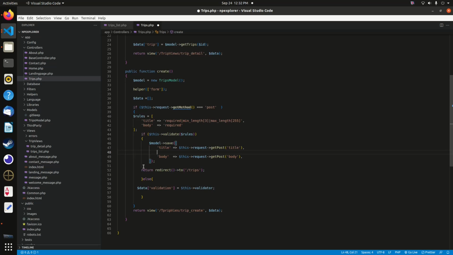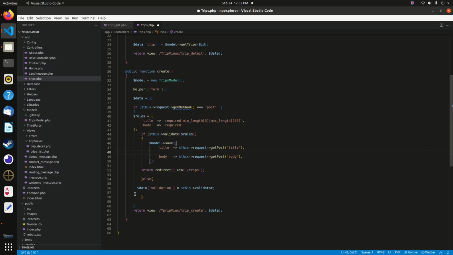Once all of that's completed, you pass the rules and we submitted it successfully to the database, then we're going to redirect the user to the trips index URI. Remember that trips is where our index is, where our control panel is, and it just has to say trips because index is our default method. So it's going back to our controller with the default method of index.